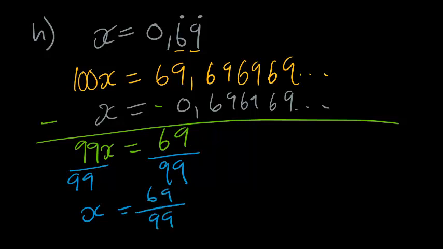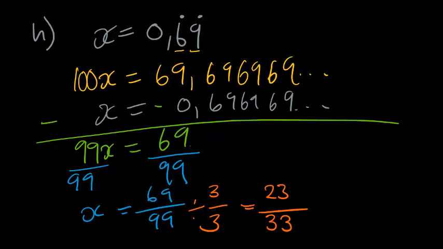Now remember what I said on the previous slide. If I add the numbers up and I can divide by 3, it means I can divide by 3. So 9 and 6 gives me 15. 3 goes into 15. I can divide by 3 on the top. 9 and 9 is 18. I can divide by 3 on the bottom. So I'm going to divide both numbers by 3 over 3. And that gives me 23 over 33.